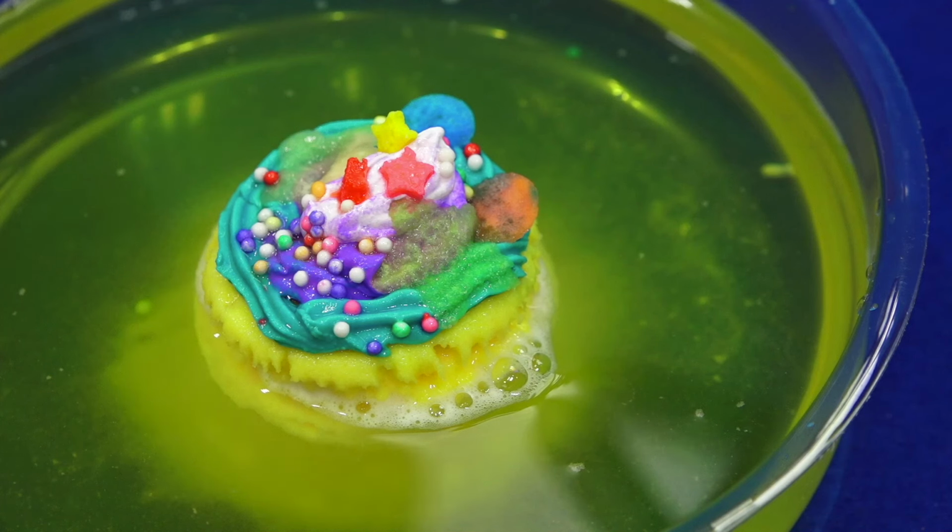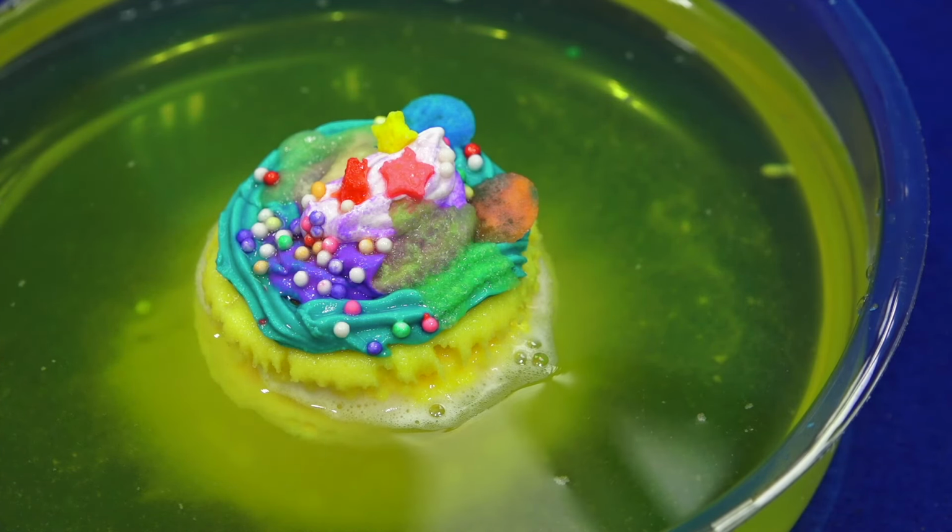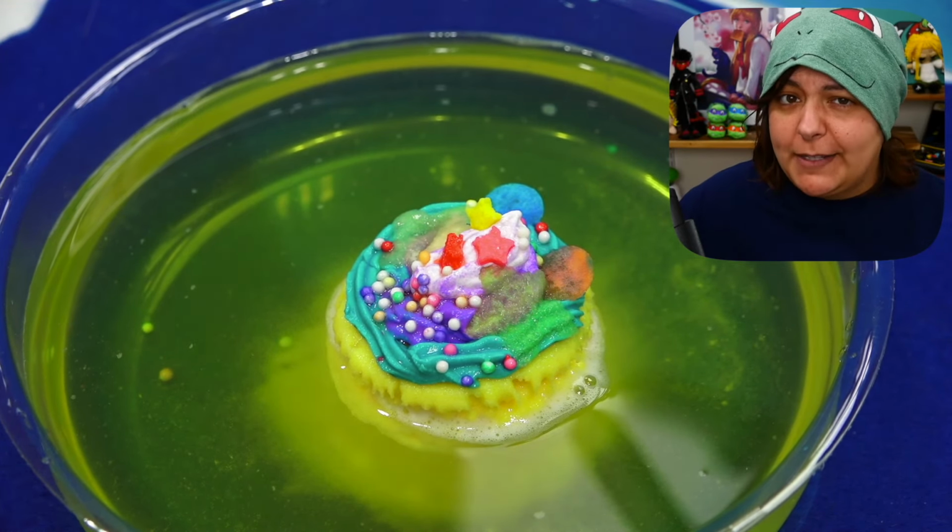Still nothing. Here we are 10 minutes later. The excitement is palpable. My heart is beating so fast. Look at these bubbles. Oh, we just lost another bubble. Look how exciting this is. In case you couldn't tell, I'm very sarcastic. Why are these kids doing this to me? Grains. What?